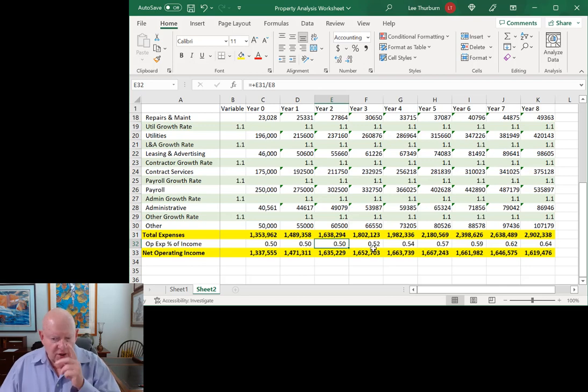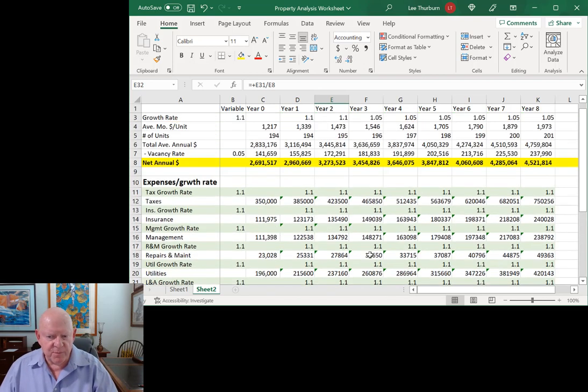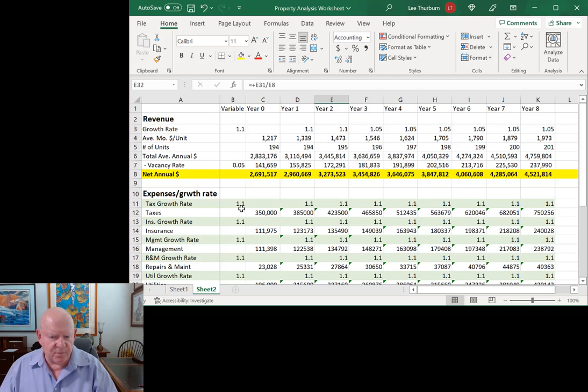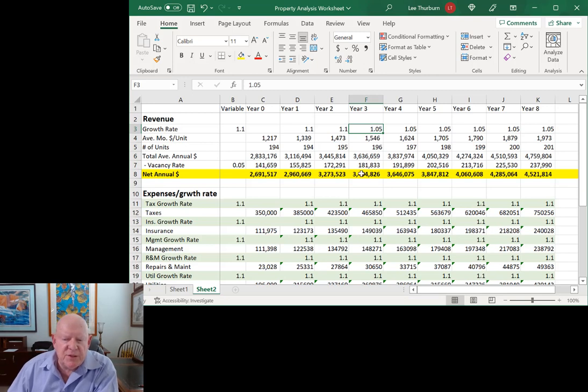And because for the most part our growth rate in expenses is actually larger than our growth rate in revenue, you'll see that the revenue, if you remember from the previous video, we said the revenues are likely to grow 10% the next couple of years, then steady state out to 5%. We did that because we're trying to be a little bit on the conservative side. So that's what we did.